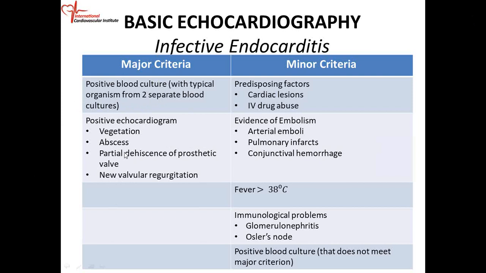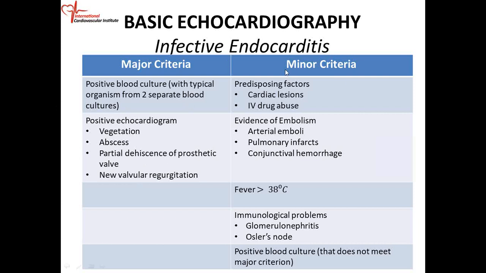Again, a prosthetic valve is a foreign body which is placed inside the heart. So those prosthetic materials commonly get infected. So where it is attached to the heart, where you sew it, we talk about dehiscence at where you have the suture ring. So it will break away, because that tissue is going to be soft, and you'll have dissolution of the tissue. So, all right, and then new valvular regurgitation.